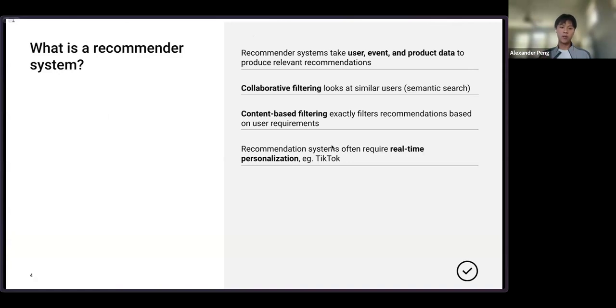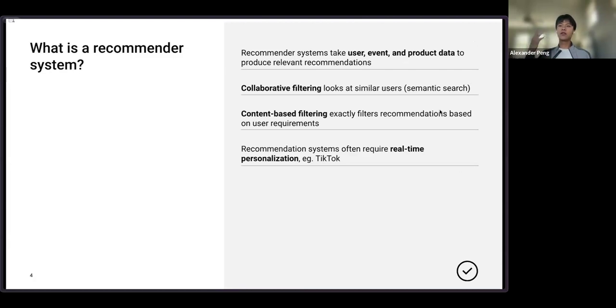You see them when you use Amazon to shop for everyday necessities. You see them on TikTok and Reels when you're swiping through the feed. You'll see them on Netflix when you're clicking through movies. All of these have users that map to events, right? Clicking on a certain item, or buying a certain item, or giving a rating to a certain item. And then you also have products, right? And these are very general products. They could be a toothbrush on Amazon, or a funny meme reel that you send to a friend, or a movie that you really like on Netflix.